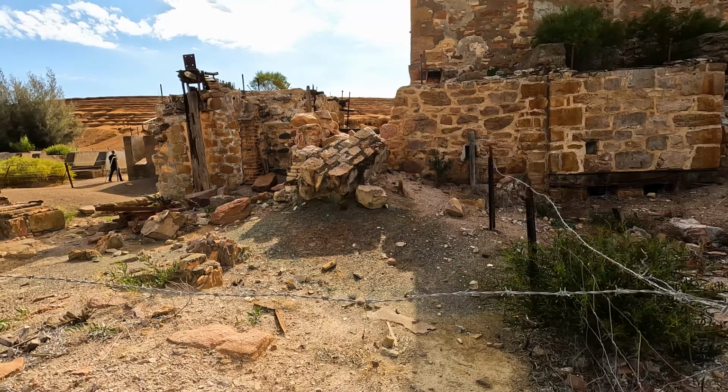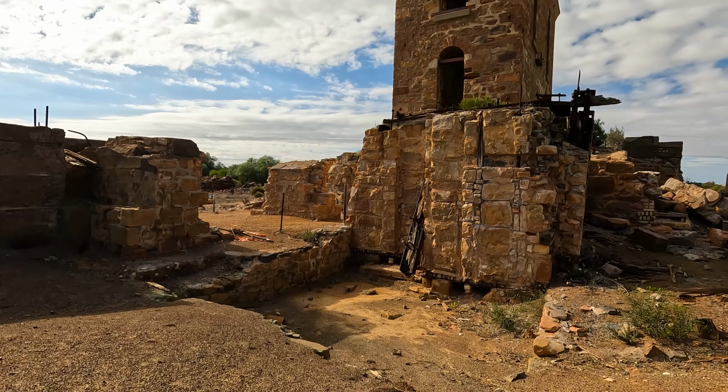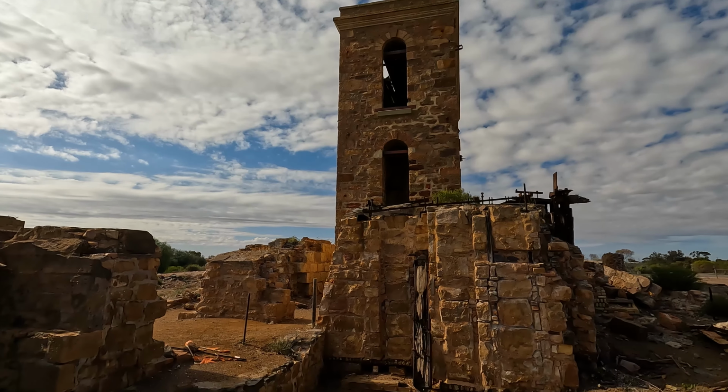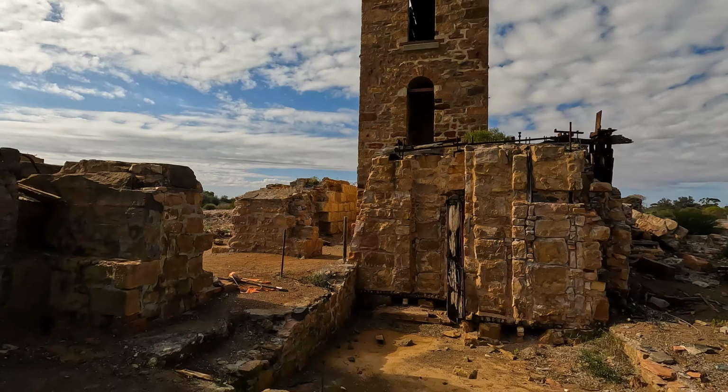Here we go, we've got the concentrating plant over here. Look at the thick stones that make its base. That's phenomenal. There's even some old bits and pieces, O-rings and things there. And then you've got the side of the Richmonds engine house. Very, very tall structure. You just think to yourself, these people must have really had strong hands and strong minds and determination to be able to get this to happen.